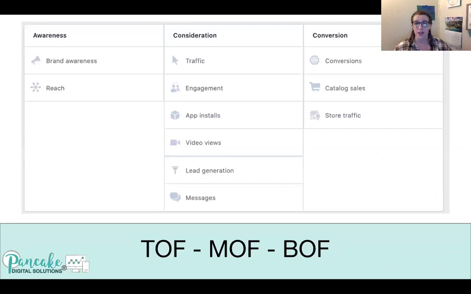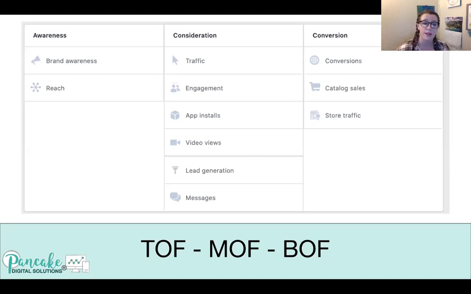So this is where that fits into Facebook advertising. When you go to your ads manager and create a new ad, you'll see there are 3 categories of ads. These fit perfectly into that top of funnel cold audience category, middle of funnel warm audience category, and bottom of funnel with that hot audience ready to buy category.